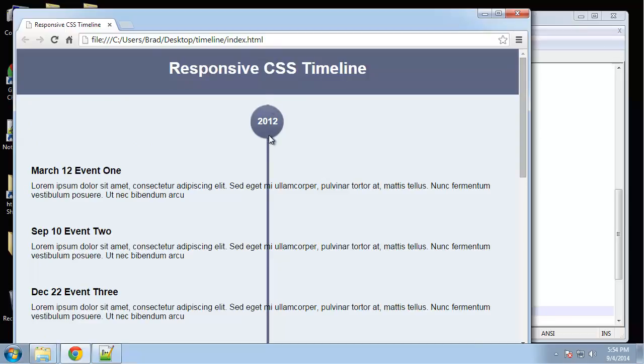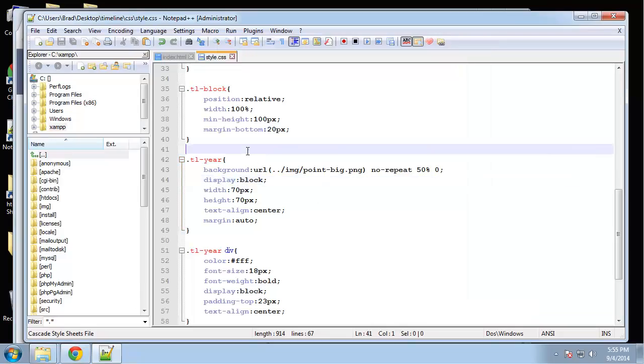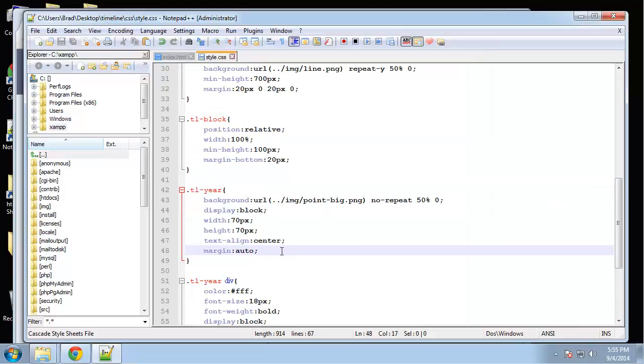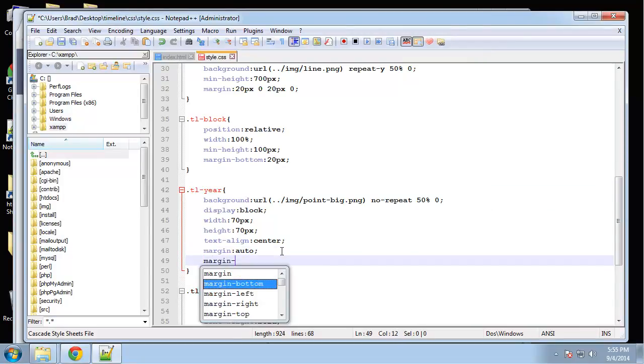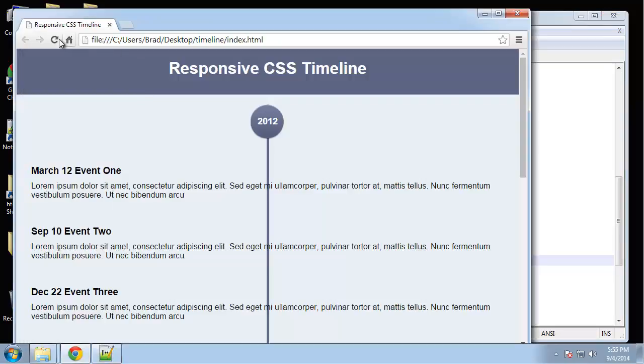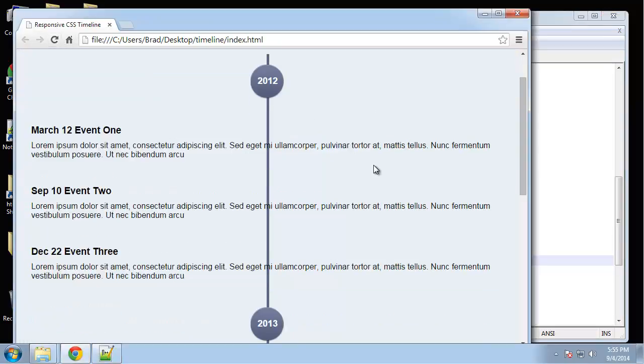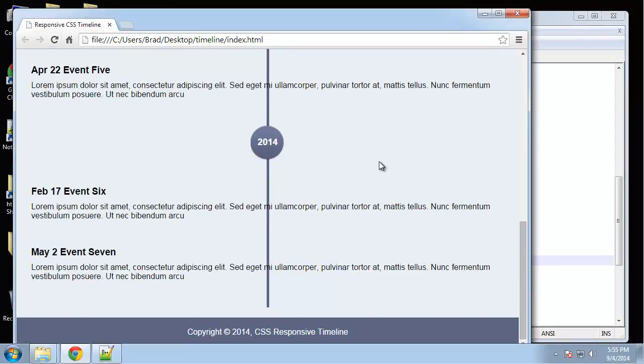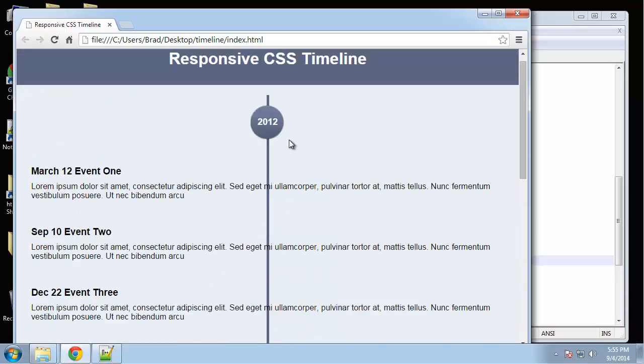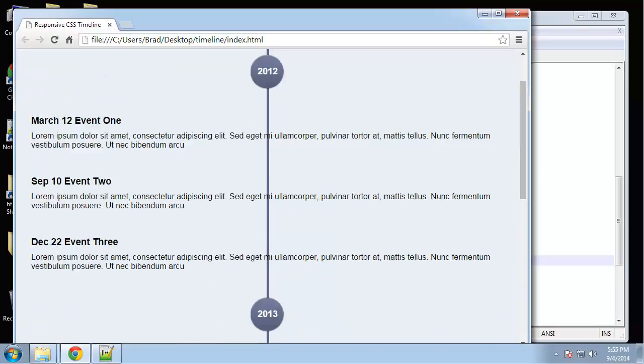I want the line to stick up a little more right here. So I'm going to put a little margin on top of the year, say 20 pixels. There we go. So we have our years, and then our events are in between, so let's style those now.